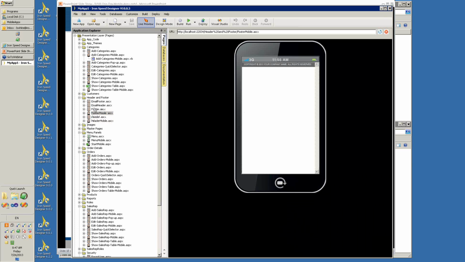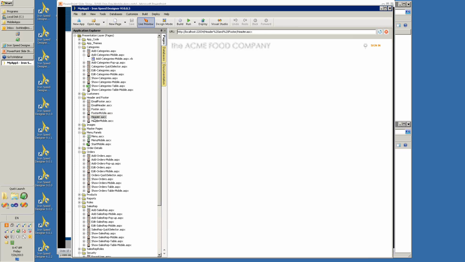You can customize any of this, of course, but the header for the full-size web page is just the icon and the widget, so that their logo will be displayed on all parts. Now let's take a look at the master pages, because all of these pages are run from master pages.